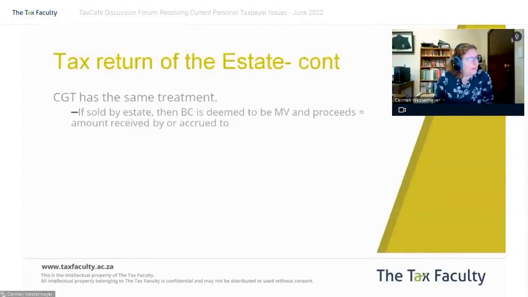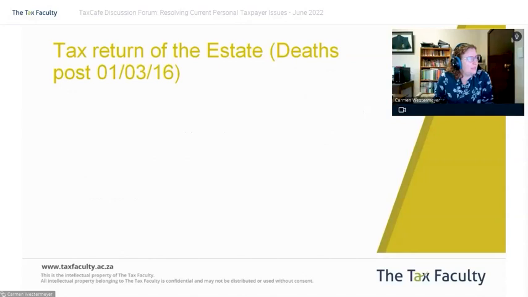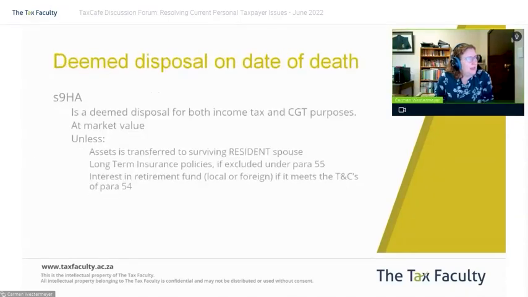One other point, sorry, now that I'm just thinking about it, something else which comes up as a question often. 9HA does have a proviso to it, which is transfers to a resident spouse. But please note it's a surviving resident spouse, and it's where the asset goes to the spouse. So if, for example, although we did it slightly differently, my husband had to travel today, and if he'd met his doom in a fiery car accident today, then his assets would have gone from his estate to me. He would have paid no CGT because the assets were going straight from him to his estate to me.